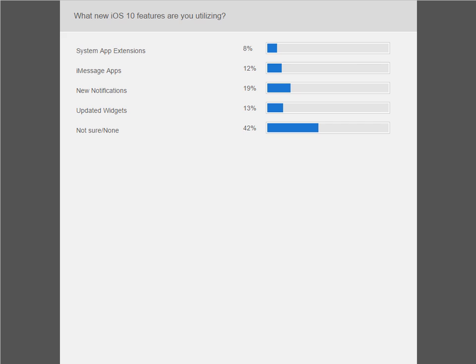So let's take a look at what the poll says, and it looks like the majority, 42% of you, are either not using them or not sure. Next is notifications, followed by widgets. So that kind of makes sense with what I think Eric is seeing out there. I know that everyone I know that's an iPhone user really likes the widgets, so they don't get constant push notifications. And it definitely does seem to be kind of news story like a Flipboard or score updates, news updates are really taking advantage of some of these new features.